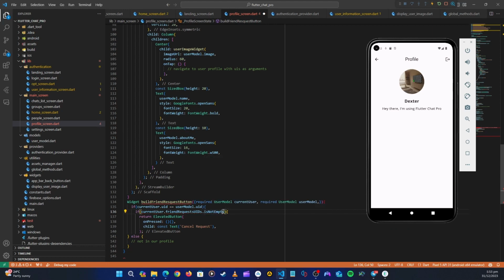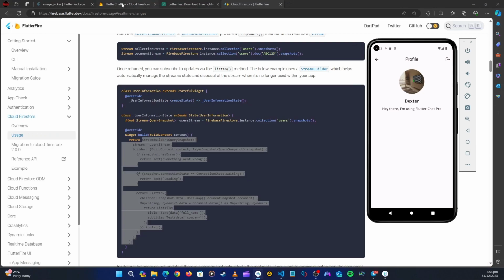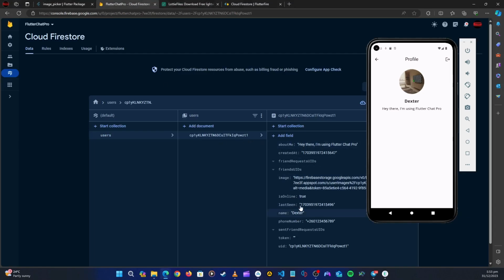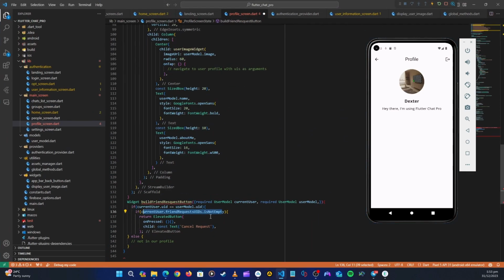If this friend request UID is not empty, let's go to Firestore. So we are checking if this friend request UID list is not empty, then we know that we have friend requests. Okay, so let's open up the application.